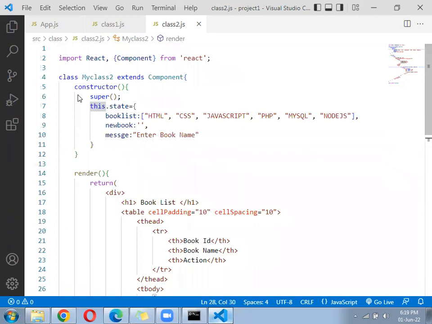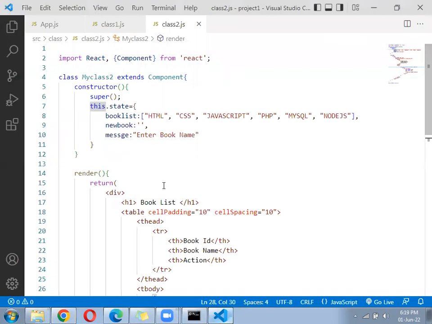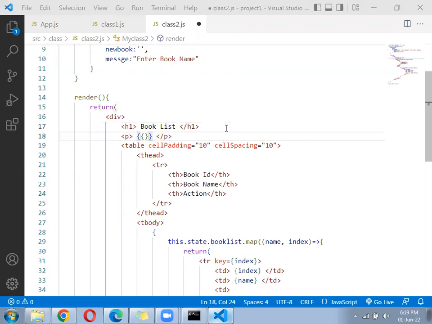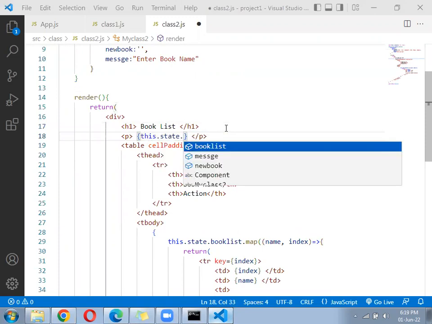Now in this array, this data is coming from the state. We will create a text box here. When we click on that, it will add a new element inside the state. Before the table, write a paragraph. Inside that, print this dot state dot message.